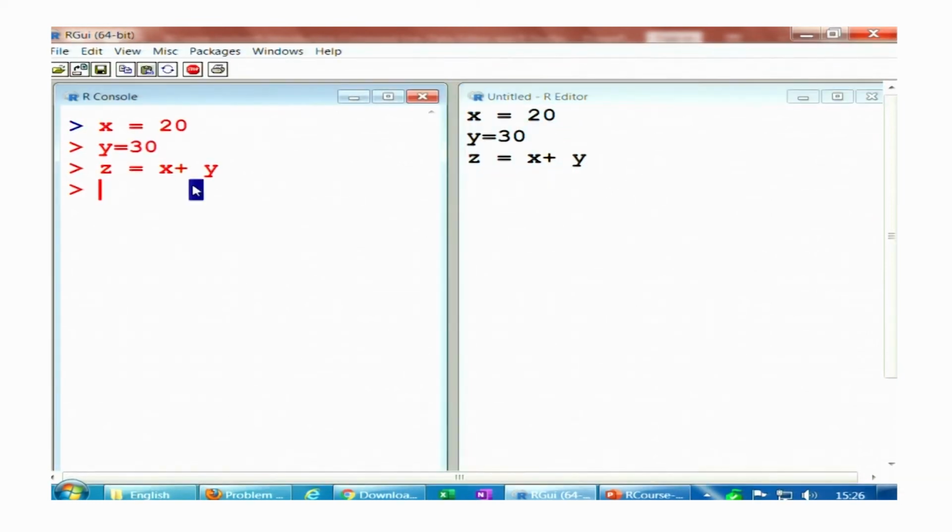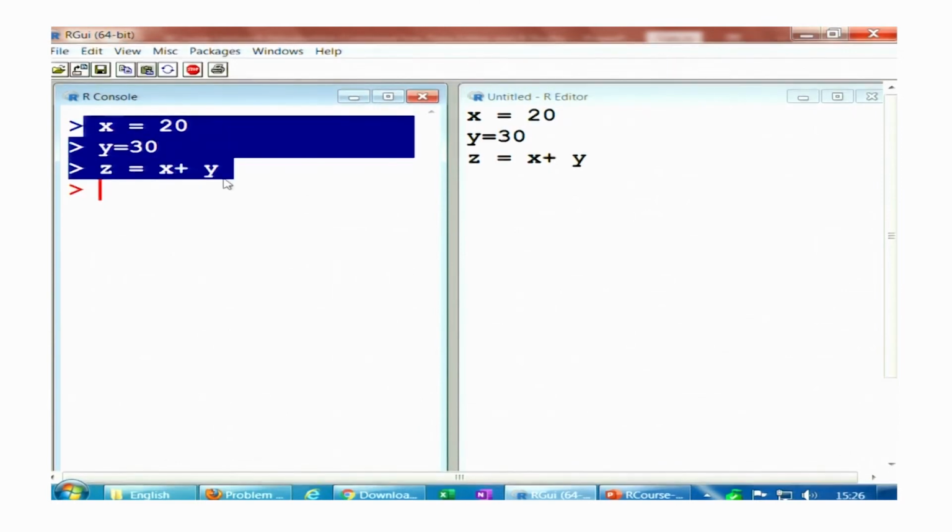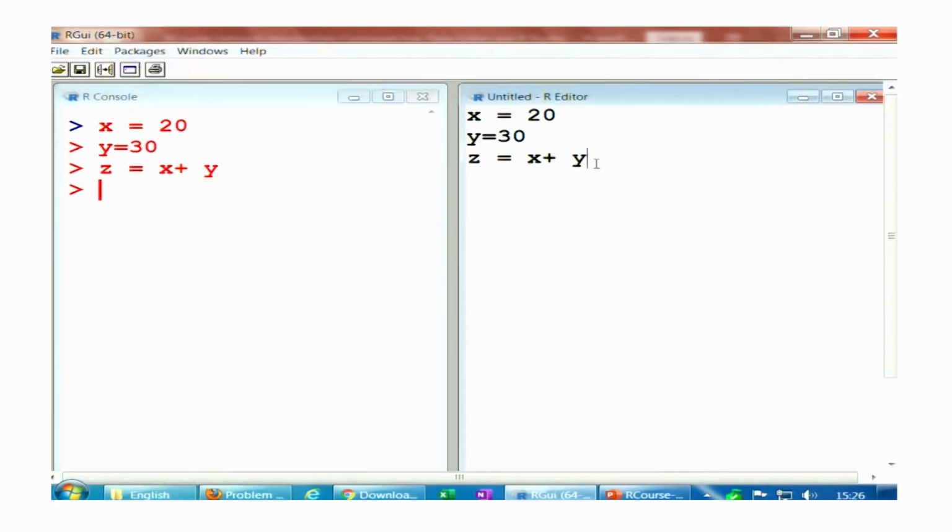So, you can see here that all these operations have been done, and if you want to see what the values of x, y and z are, you can also do it from this window. I will type here the values of x, y and z and press Control R. You can see here x equal to 20, y equal to 30 and z equal to 50, right. So, this is how you can make such operations.